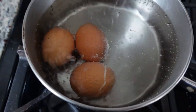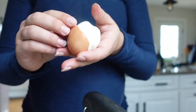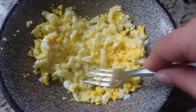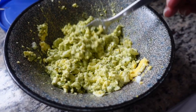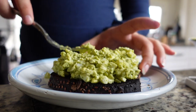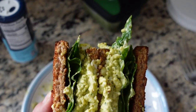For the egg salad, hard boil some eggs — I hard-boiled three — and add your bread to the toaster oven. Once your eggs are done, peel them, pop them into a bowl, and smash with a fork. Mix in some mayo and pesto. If you don't have pesto, just use mayo with salt and pepper. Then put it on your bread. I burned my toast, but that's okay. I just made a sandwich by adding greens. Sometimes I add avocado, tomato, etc. Delicious, fun twist on egg salad.